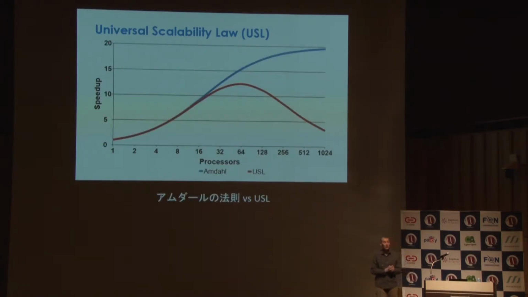If you were to plot that on a graph, this is what it ends up looking like, where we have a job where only 5% of it is contended, the other 95% is not contended. We use additional CPUs. How do we scale up? We can only scale up to 20 times the speed. Beyond that, we can't go any faster because we cannot subdivide that 5%.